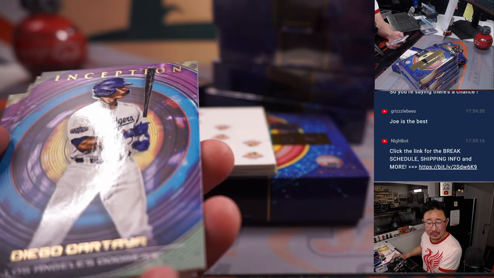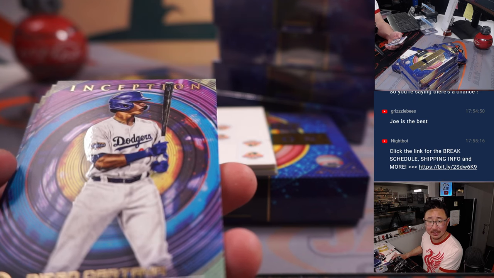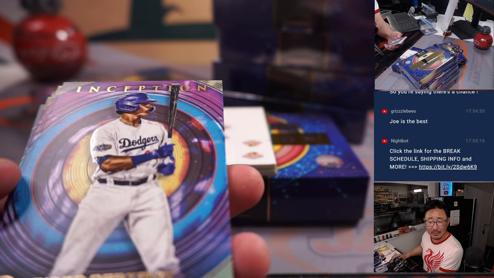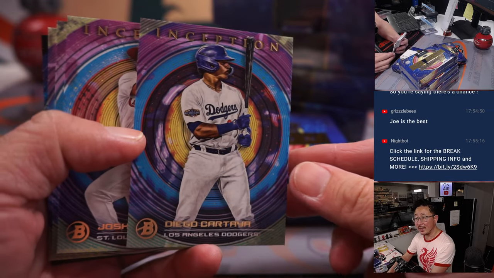And Dodgers Max Muncy was born in Midland, Texas. And A's Max Muncy, born in Los Angeles.